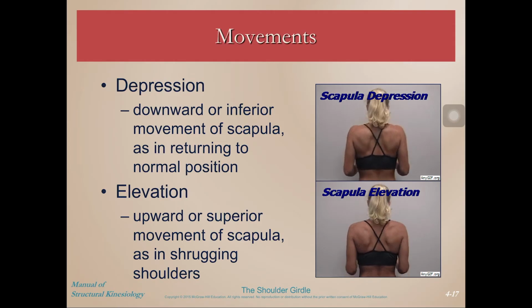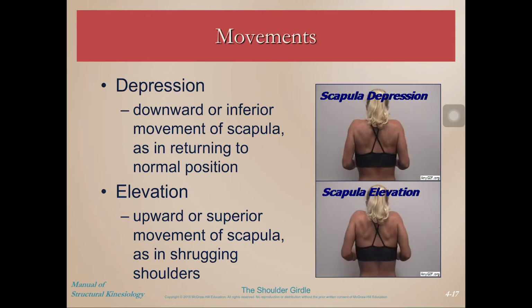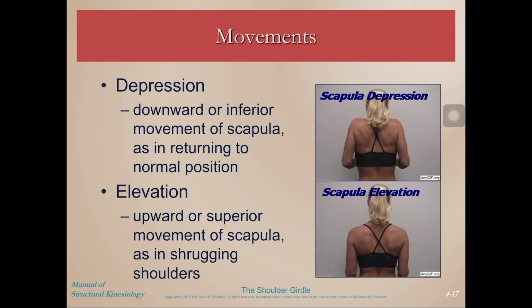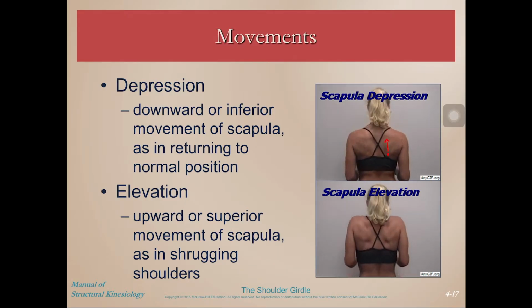And those movements tend to accompany shoulder abduction and adduction. Then we have elevation and depression, and this is just a movement superiorly and an inferior translation of the scapula. So up and then down. Shoulders to your ears and then shoulders down to the floor. And again, we can see on this individual the inferior angle moving from there up to there and back with elevation and depression.